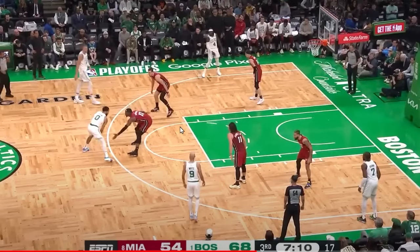Okay, here's another perfect example of it. So we have Tatum, we have the mismatch. He ran a pick and roll here with Porzingis, and now you have Tatum versus Bam Adebayo, right? Tatum right away adds speed, versatility, can get to the hoop and draw extra guys, right? What did we just say? Drive and kick, draw two defenders.